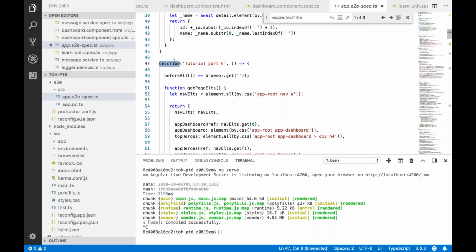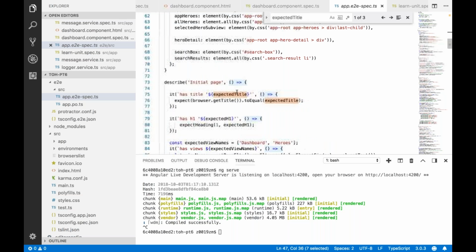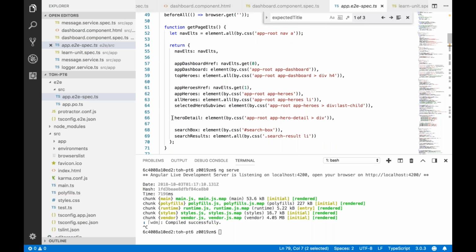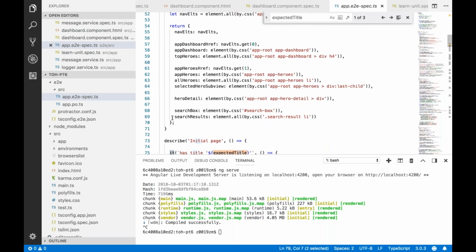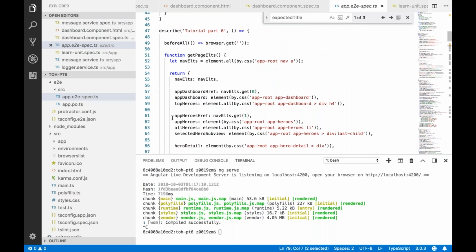Describe is a method which takes two parameters: one is the name of the describe, and the second is a function. You can see that function is there, and inside that we have beforeEach, and each it is one test. We can also have nested describes, so inside a describe we can have a few more describes. And beforeAll is a method which helps to run some common code. Any code which you want to run before the tests, we can move to beforeAll.